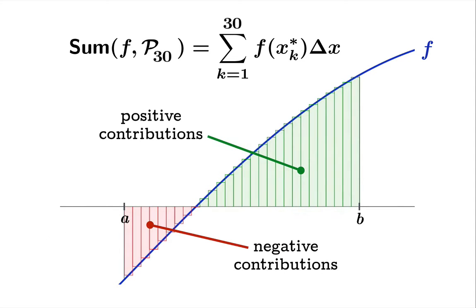So basically what's going on is when the function value is positive, you're going to get positive contributions. And when the function value is negative, you're going to get negative contributions. So you get this signed area of the boxes. The boxes give you an area, but then the sign depends on whether they lie above or below the horizontal axis.